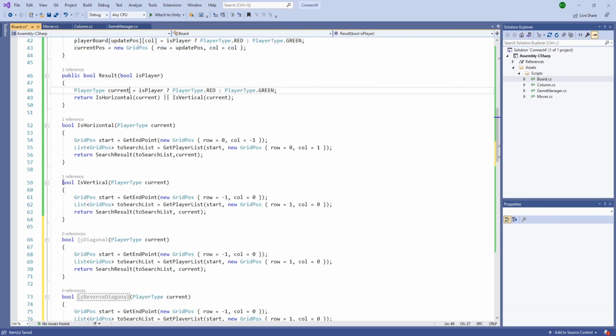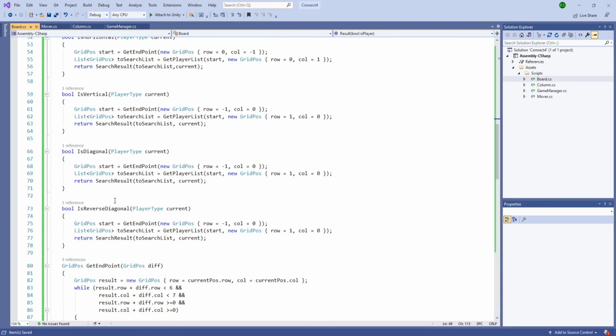Let's add it to the result. Diagonal of current or reverse diagonal. Now in it we just need to change the difference.